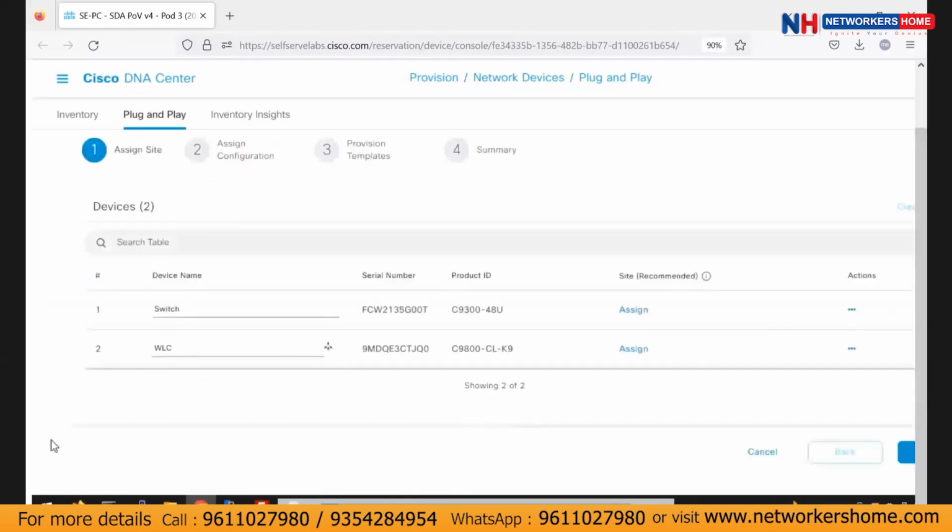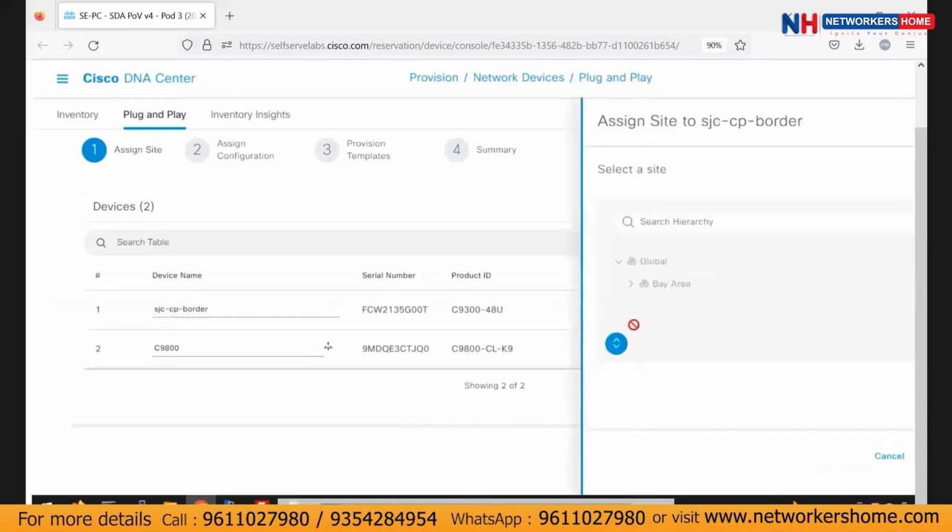You can change the name as per the design, and whatever name you change, it will again be configured on the device. So that is the thing. You can assign that device to the specific site. That is recommended, but not mandatory.